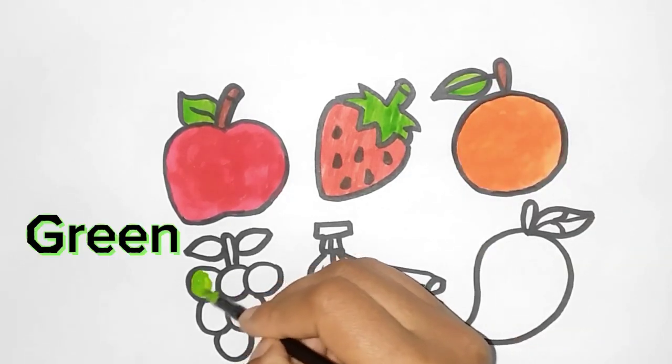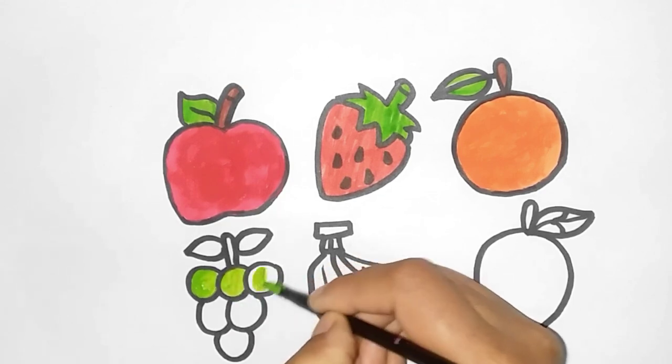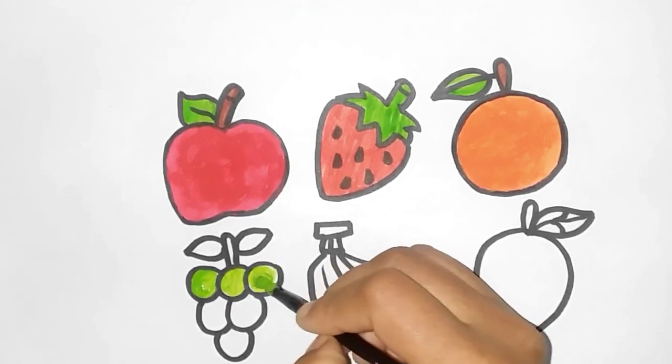Brown color, green color. Now grape color is green.